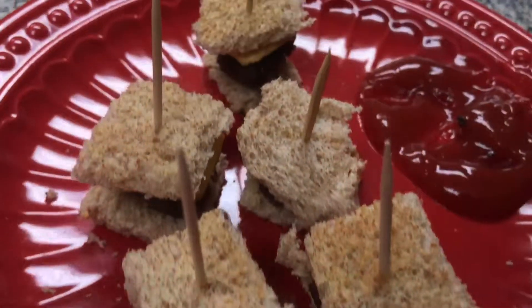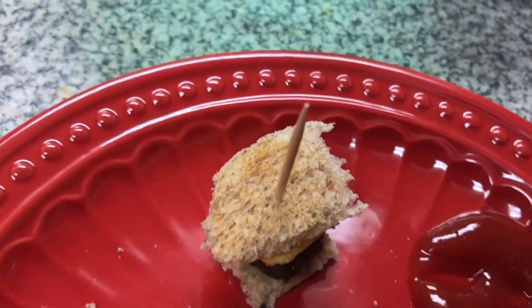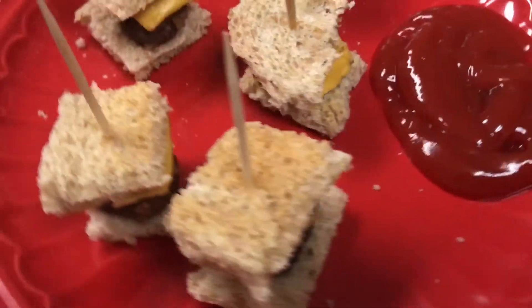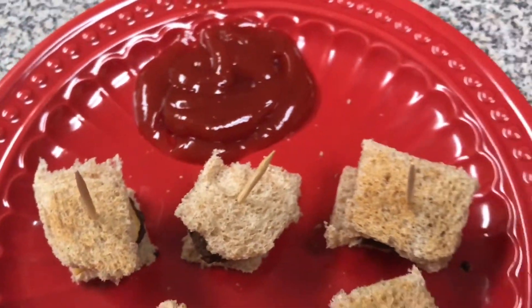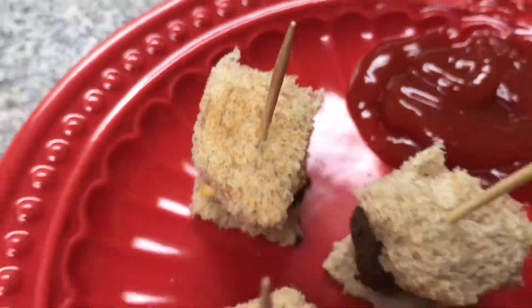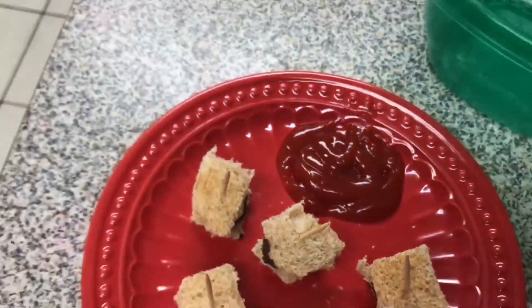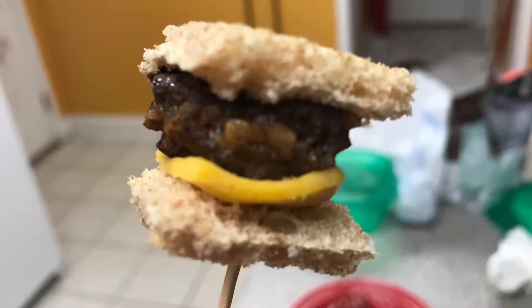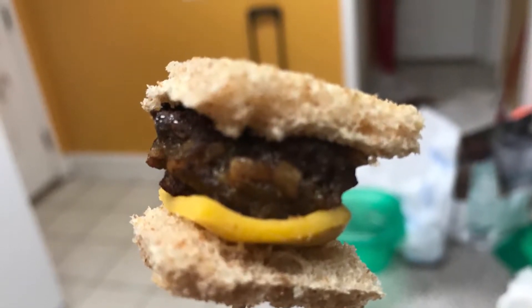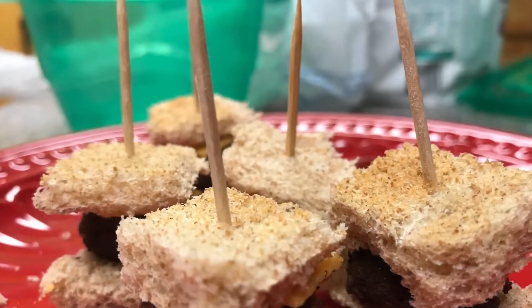Is it beneficial to your health? No. But think about it — it is so small that it wouldn't even matter anyways. And you can't just call it a burger that is shrinking down, even though it is a burger that is shrinking down. It's got toasted toast. Look at that golden top — it is toasted to perfection. You could even call it the Holiday Grilled Cheeseburger. But don't call it that.